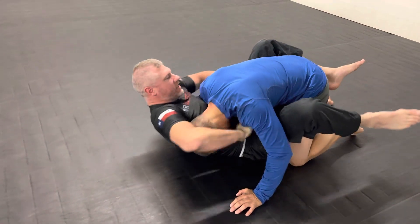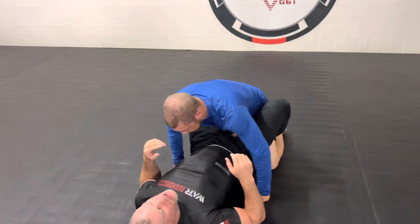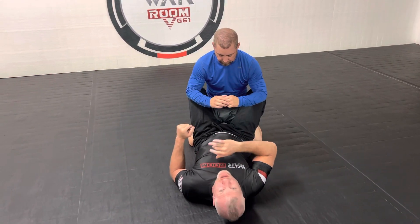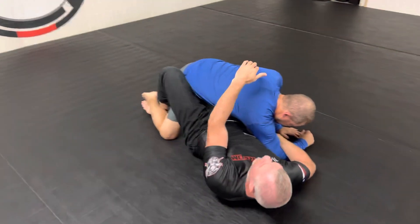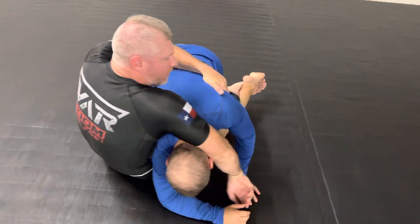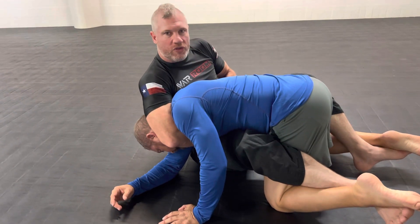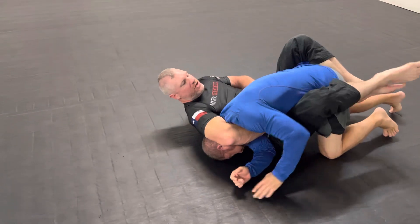The next one we just covered so we're going to go through it really quickly. We hit this one from an arm drag to the arm-across guillotine. In my opinion this is the strongest guillotine from guard, however it's a little bit harder to set up than the traditional arm-in. We push the hand, pull the elbow across, then sit up by grabbing the lat to get really high, wrap the arm around like a rope just like before, get the choking-side hand palm down, and pull it across to get it tight. From there, lean back, wrap the legs around, and get a really tight finish.